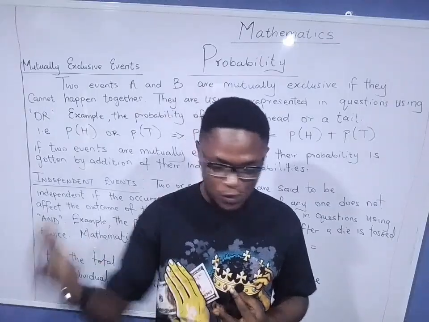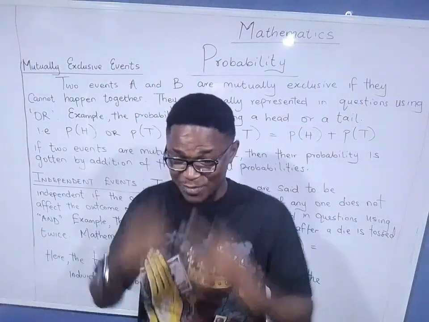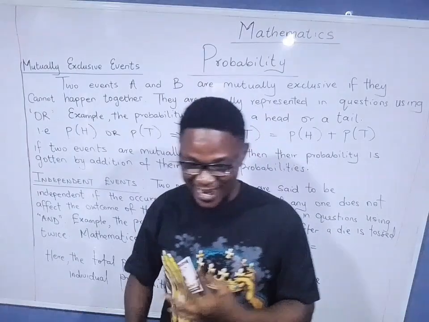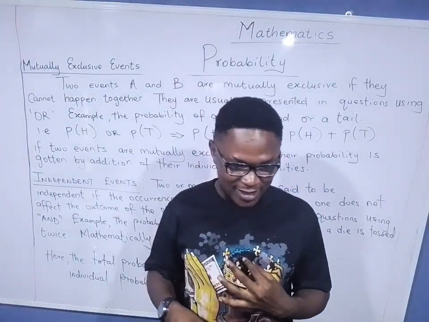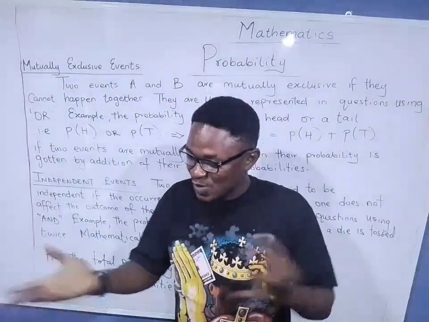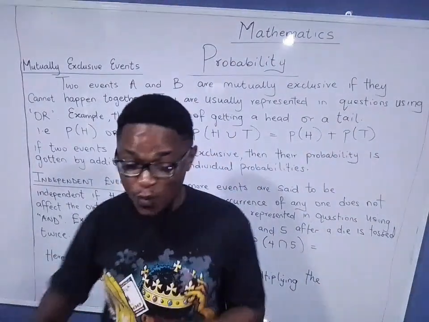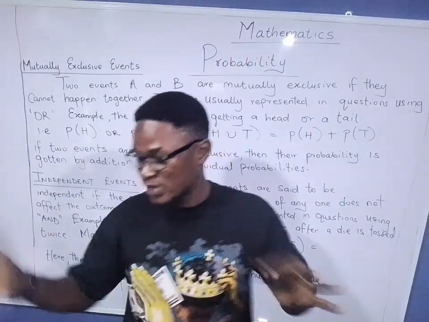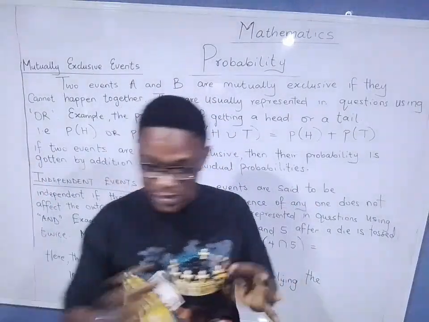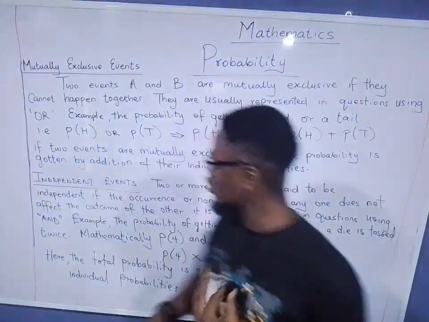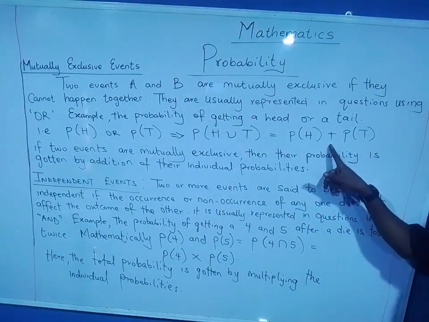You are going to have a lecture now. It's either you have maths or English. Is it possible for the maths teacher and the English teacher to be here teaching English and teaching maths at the same time? It's not possible, right? So that's what we call a mutually exclusive event. For JAMB students, we normally call that an "or" event. So when you see "or" in the question, you add.